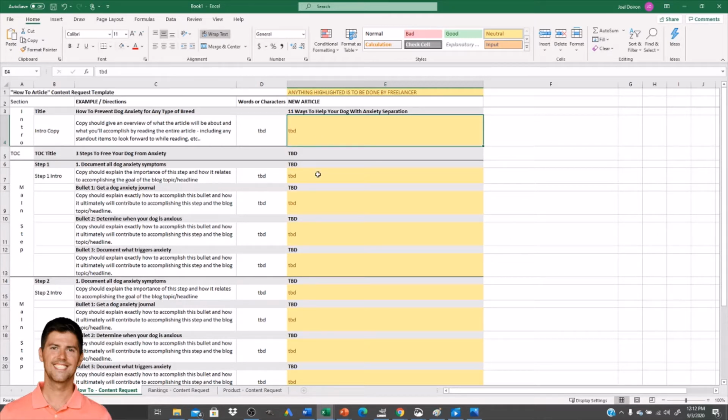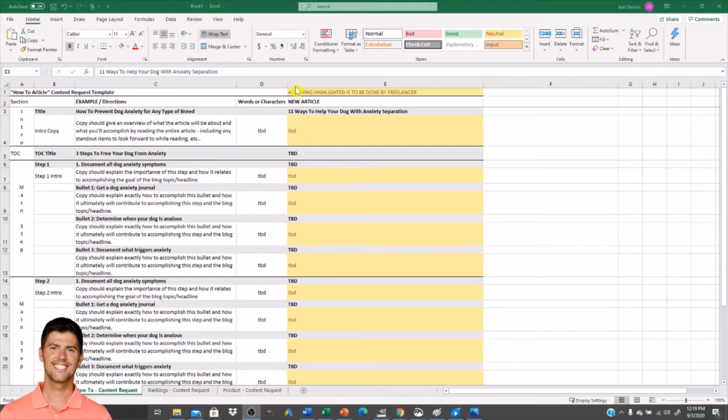I need you to create how to accomplish these steps, and then I'll figure out what the word count should be within there, or I could give them a total word count and have them add as necessary while doing the research. Sometimes that's easier because they're doing most of the research for you and finding some may have longer content than other bullets. So that's the first thing we do. We have our topic, we have our title, and we're on our way now to fill in our outline.